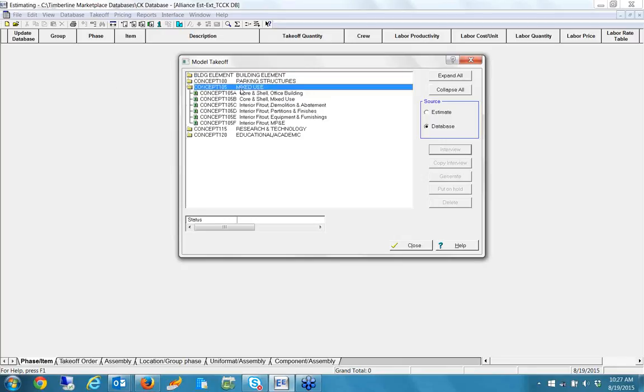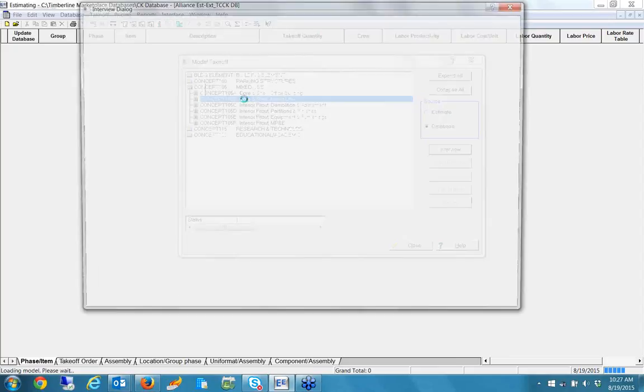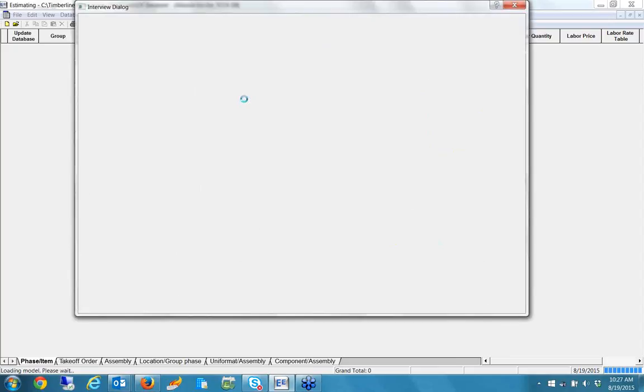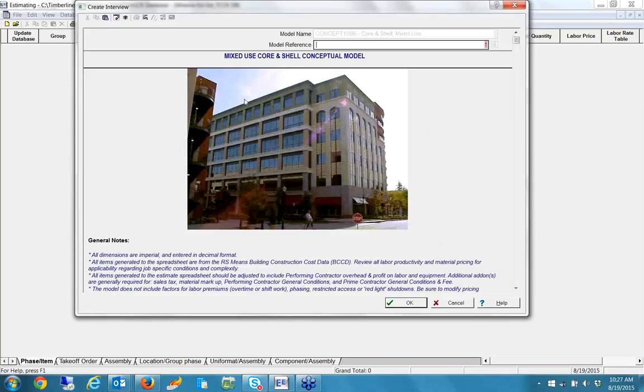If I double click on mixed use here as an example, what this is doing now is just using Timberline a little bit differently than traditional based items and assemblies. Think of, in a lot of ways, items and assemblies as kind of being, I call it in the trenches. I'm dealing with plans and doing takeoff. In this case here, what this is doing is, hey, I don't have a set of plans, and we're doing more design, build, budgeting. Maybe we're doing construction management type of work, CM services.